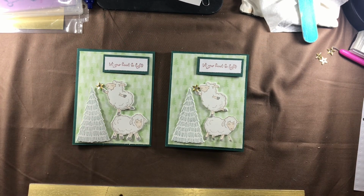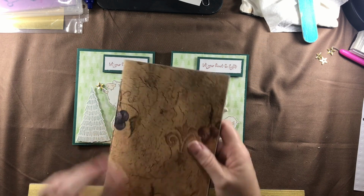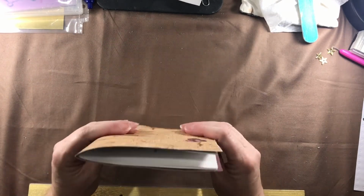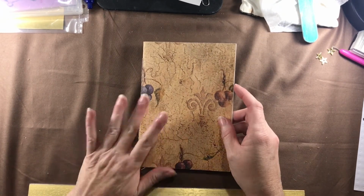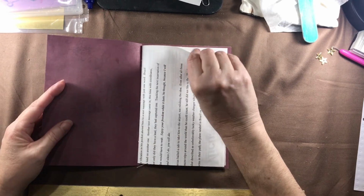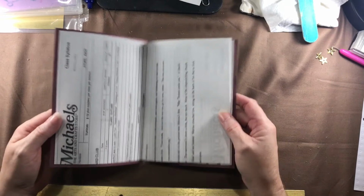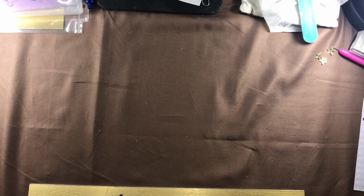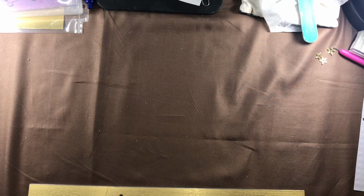I have a new one coming up that is going to involve this little mini junk journal that you're going to want to come back and check out. It's a junk journal September, and what it is, we have a prompt every day in September to do one journal page. So there are only 30 pages in here to do up, and I will be introducing you to that. I believe it's from Joan at the Brown Dragonfly, and she is part of our group Line Dot Arrow that I recently was invited to join. And I'll be showing you stuff from Natalie's Digitals on Line Dot Arrow at Etsy as well. So lots of stuff to play with, lots of stuff to be showing you in the coming weeks.